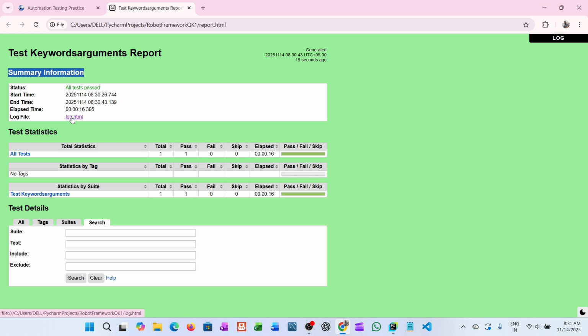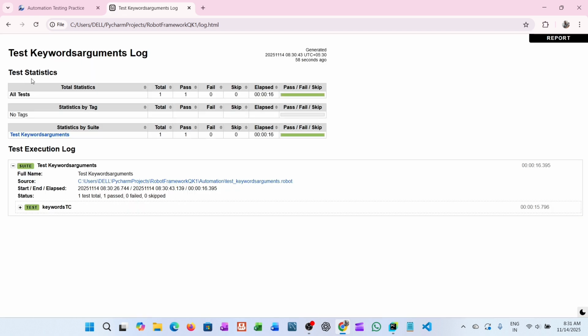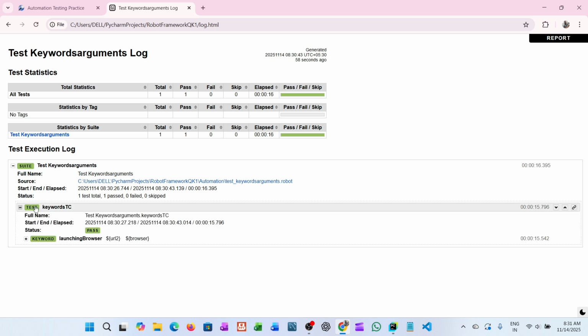Then we can go to the log file as well. So here you can see test statistics. Then here we can see the full name of our test case, source, start and status. Then if you expand those keywords, you see the full name, start and end times, and the status is passed.